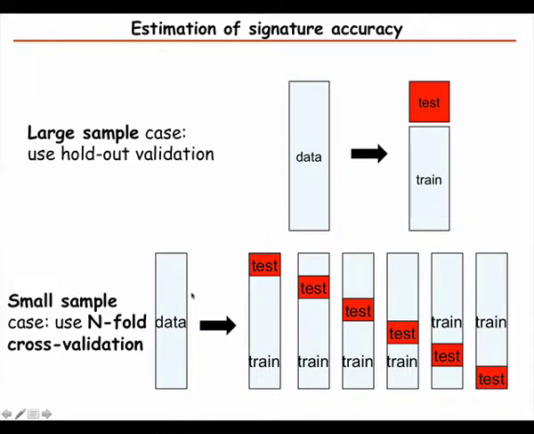So we have our data set. We divide it up into a small test set and a larger training set. And then we do this many times, so that each time we train our model again and test it. Again, here, train it and test it on a new test set. And you might have heard that usually people use either 5-fold or 10-fold cross-validation, depending on the data set size. And that works reasonably well, but definitely not as safe as having a very large sample, so one can really have a separate training set and a separate test set.